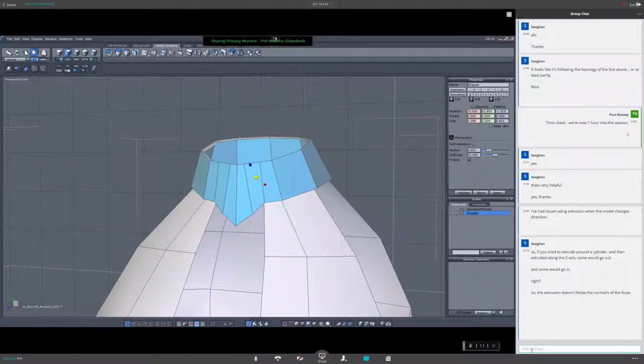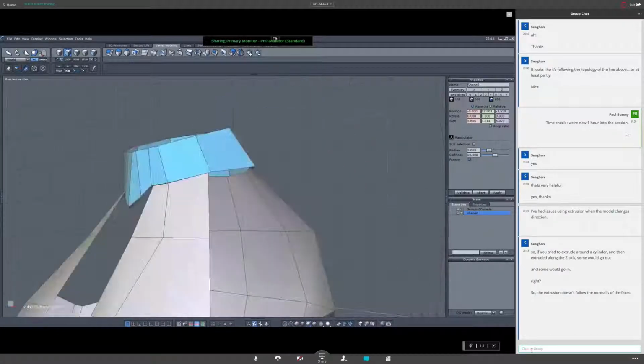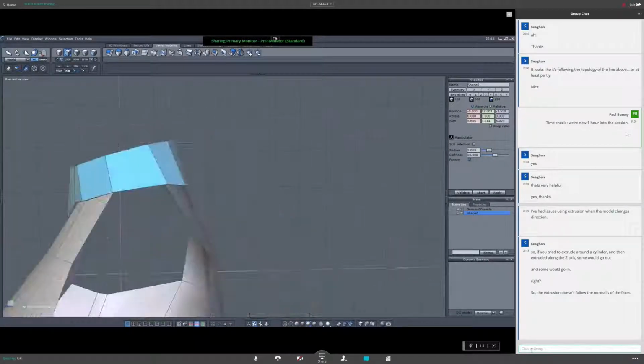The outside is higher and lower than the inside. So to fix this, when you're done, you just scale it down on the y-axis until you get a level fit. Yeah, looks okay to me.